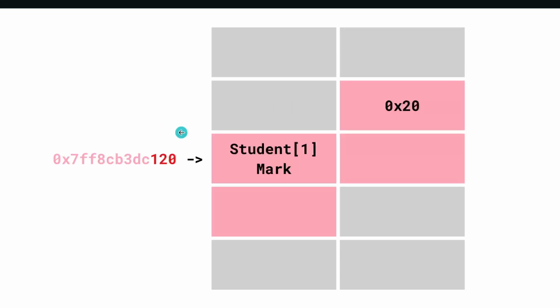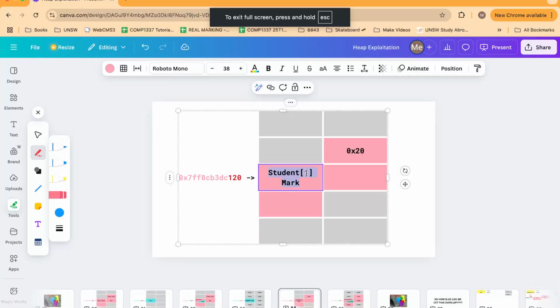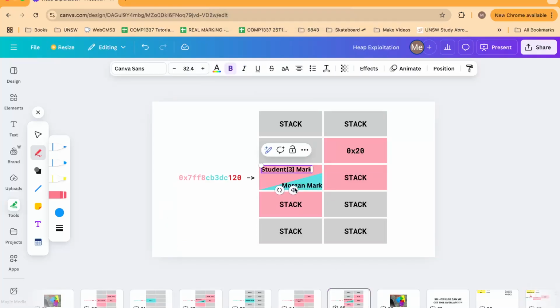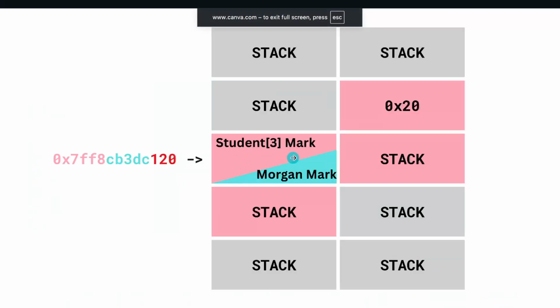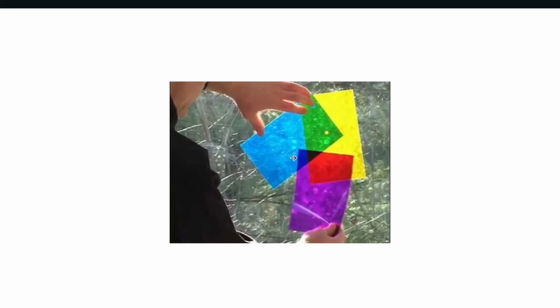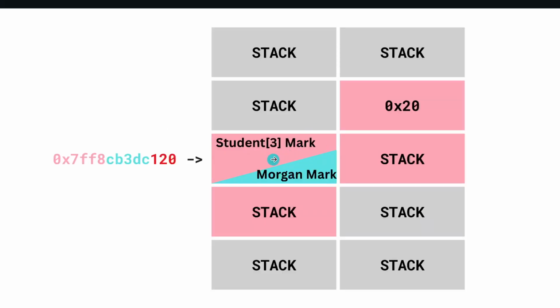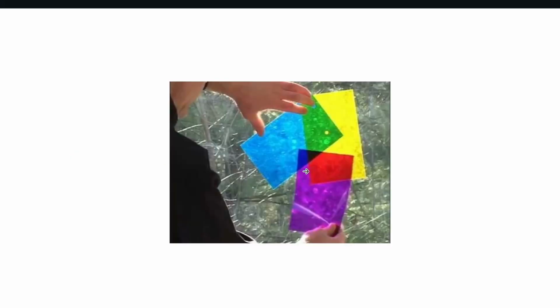But it also had the idea that we've marked a new chunk here, and it's going to have, well, not student 1, it's going to have student 3's mark. So now both Morgan's mark and student 3's mark were in the same location. So when I wrote student 3's mark here, it overwrote Morgan's mark. So we've overlapped these chunks. And this is what we always want to do in heap exploitation. We want to overlap these pointers so that when they are writing somewhere, it's also affecting another pointer that sees it differently.